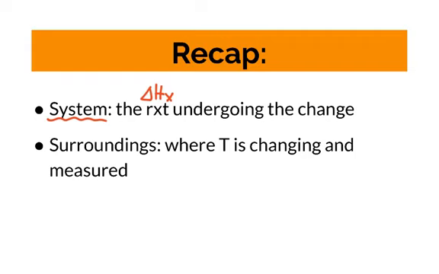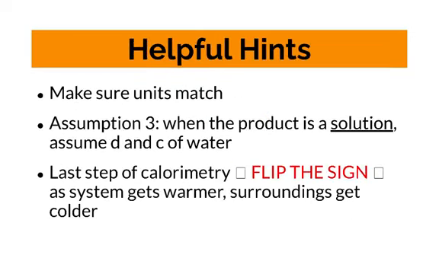The other piece is the surroundings. The surroundings, remember, is where the temperature change is occurring. So think about where your thermometer is sticking. That's your surroundings. So often it's water, but remember, with two solutions, when I pour one solution into the other, I have to add those two solutions together because the thermometer will capture the temperature change of that entire volume.